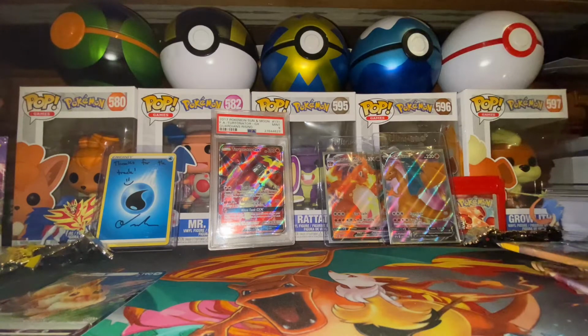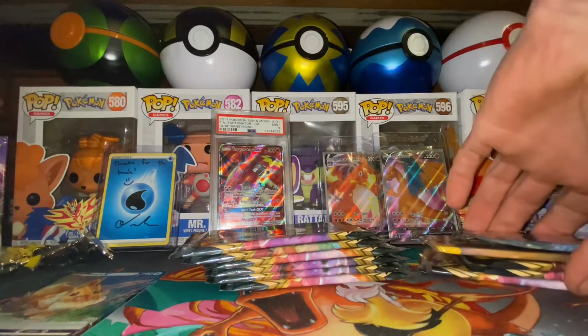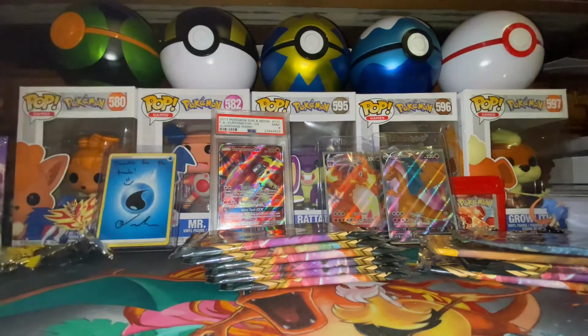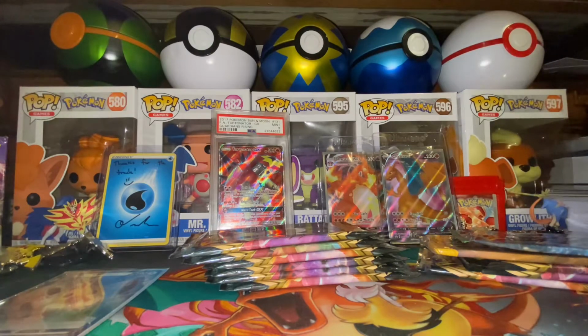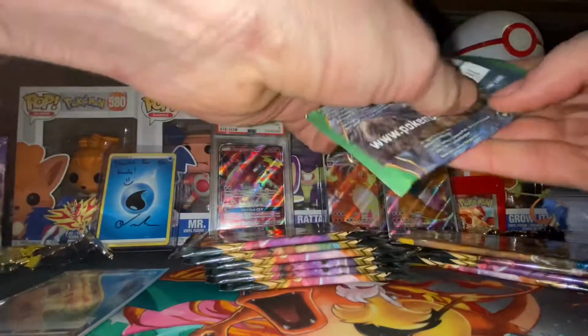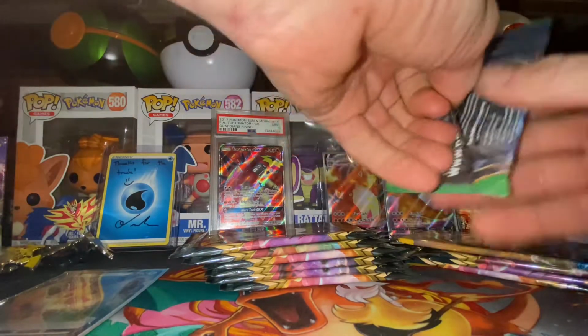Alright guys, let's open these packs. Where are my sleeves at? There they are. Get that Eevee in the sleeve. Alright. Let's get it. Alright, we're gonna start with Fates Collide. See what we can pull out of this set.